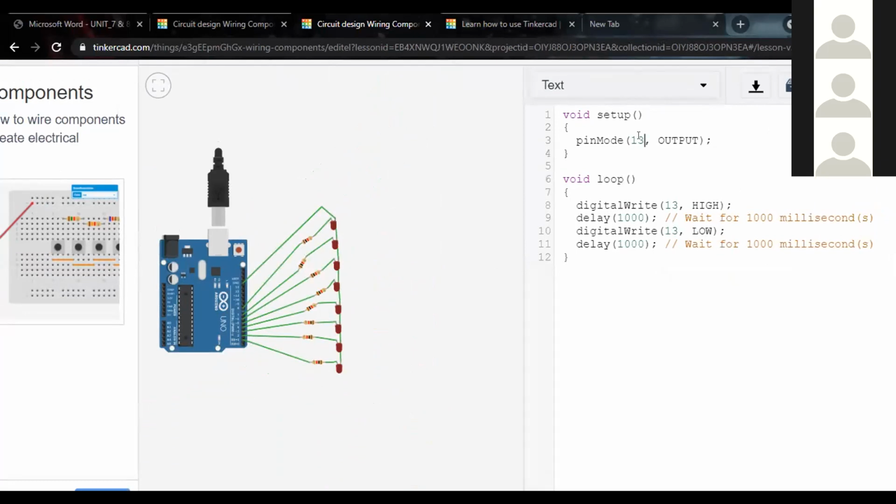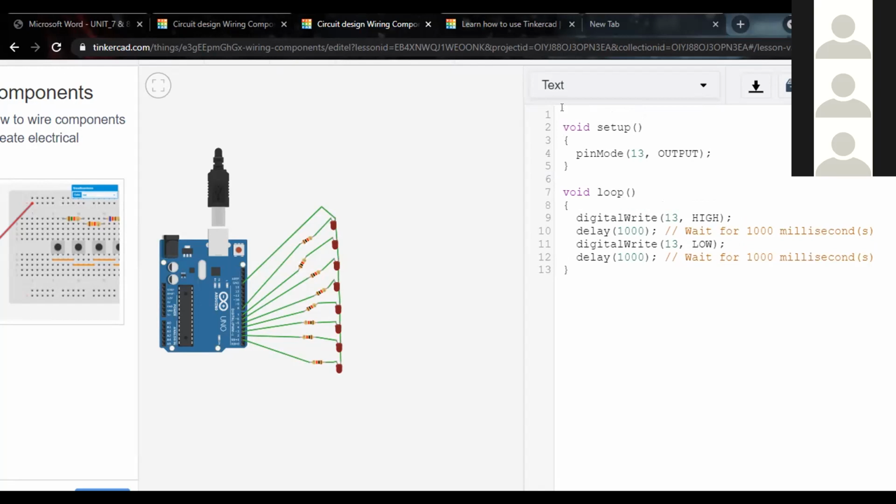Just on top of void setup, do int i. So go to the first part of the text document, press enter, and right on top of void setup, all right, good.